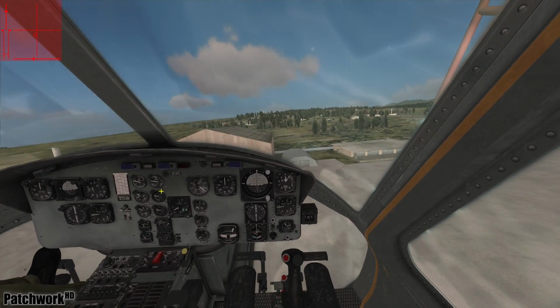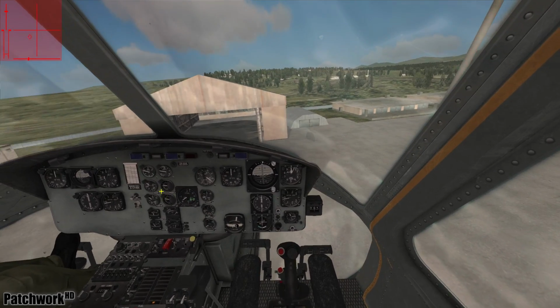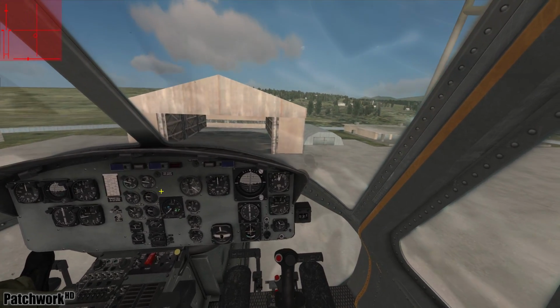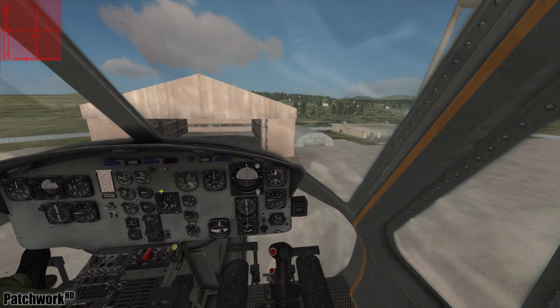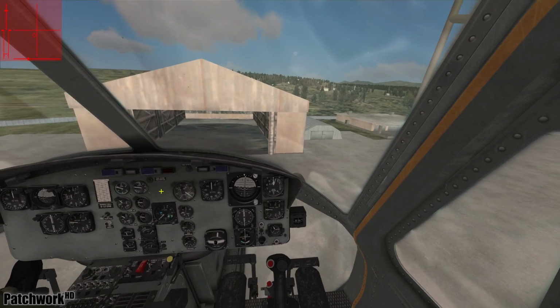Alright, now the trick I'm going to be using is, if you can see off to the right there, you can see the shadow of the helicopter. Now with that shadow, we should be able to actually see when it's on the ground and use that instead of having to rely on the camera. It can also just be a bit nicer.